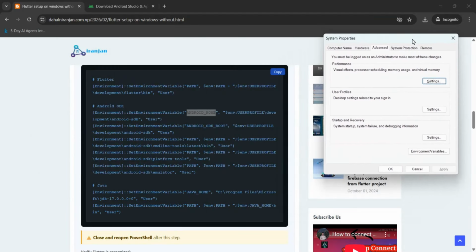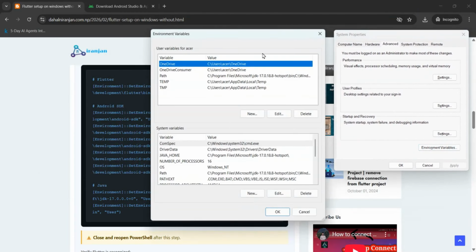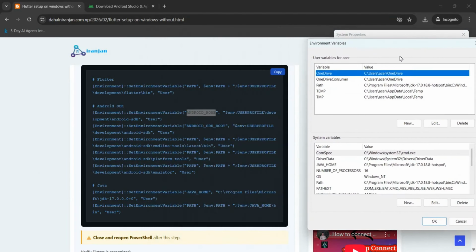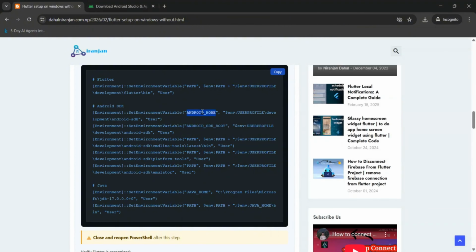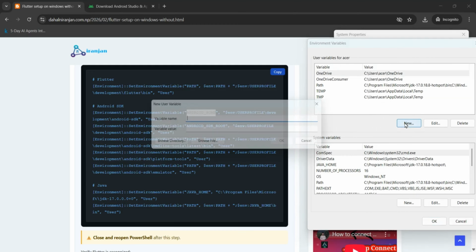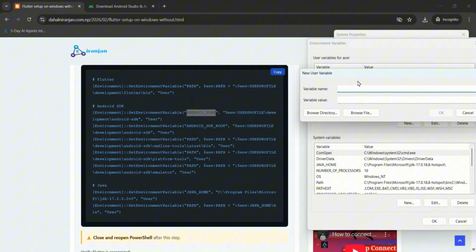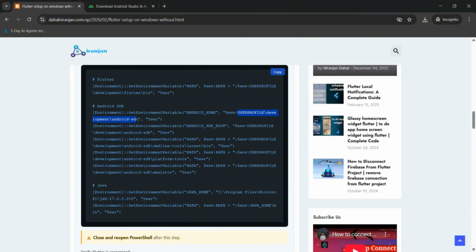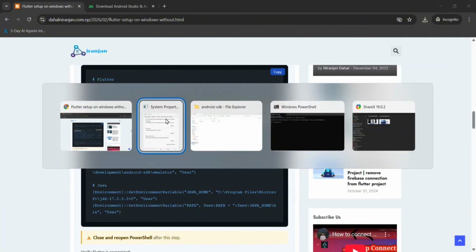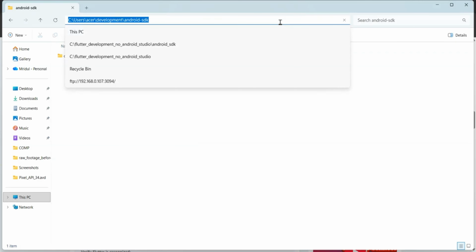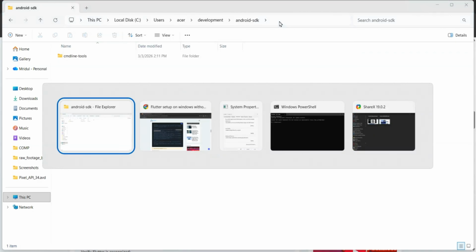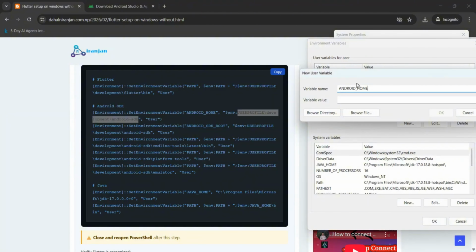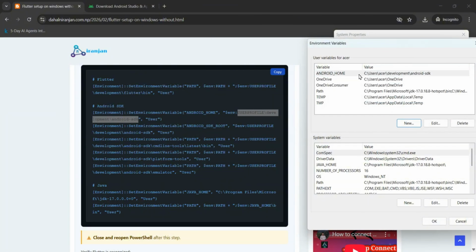So go to edit system environment variables, click environment variables, and here click on new, and in variable name copy the Android home, and in the path copy the user development/Android SDK folder path and click OK.